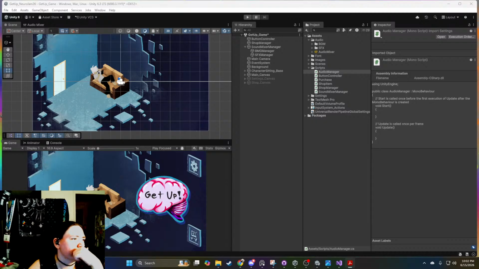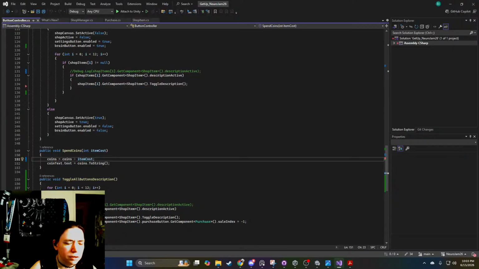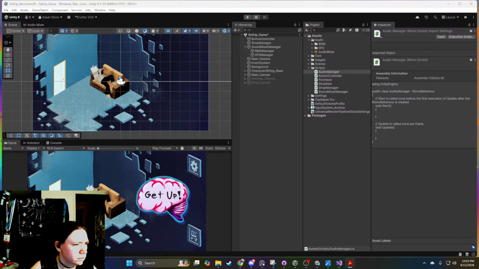Oh, I might have to go back and look at the music mixer manager, and then it does the sound function. Sound mixer manager. Okay. So I can set both of these up and then do the UI. So I'm gonna do that.